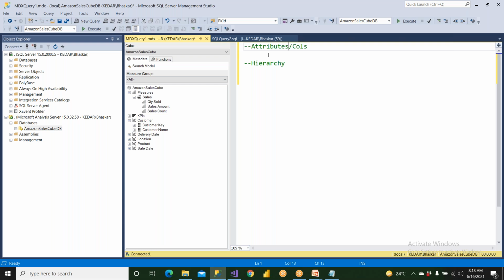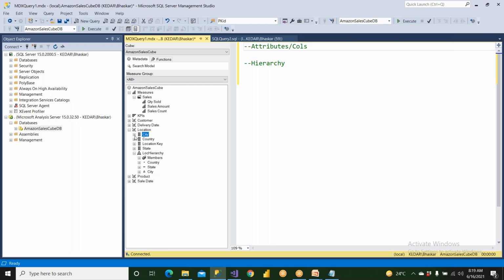But what is a hierarchy? What a hierarchy means: I'll go to a location. City is an attribute, a column. Country is a column. Location key is a column. State is a column. This is what is called a hierarchy. So when you drag and drop, you will get the city from here. You can also get the city from here because a hierarchy will have country-wise, state-wise, city-wise data.